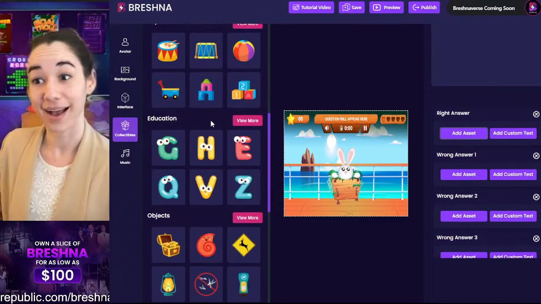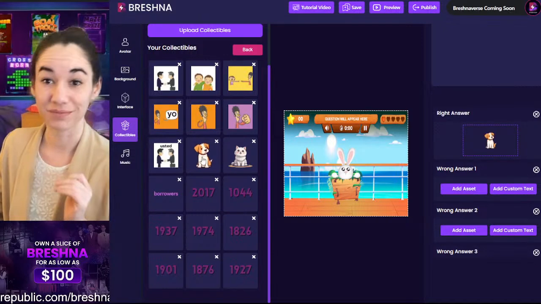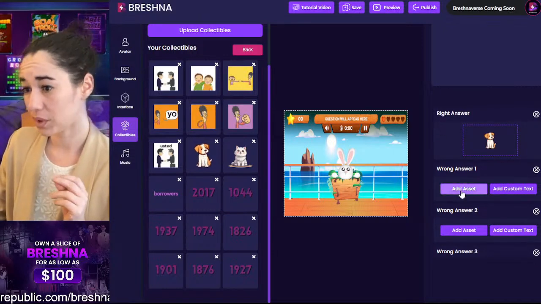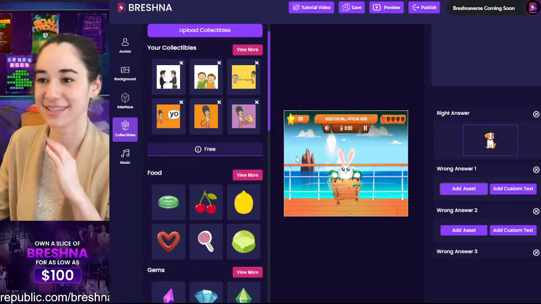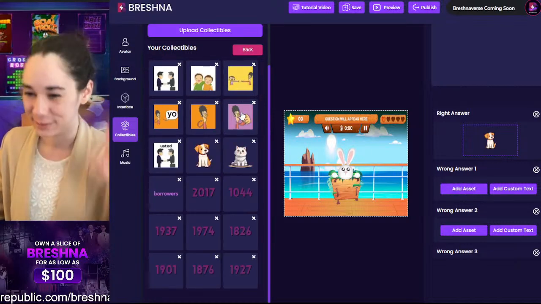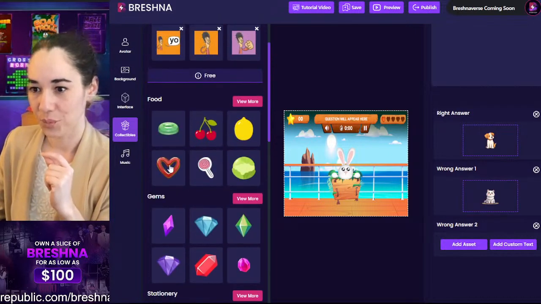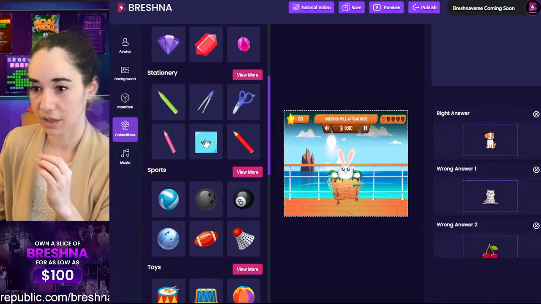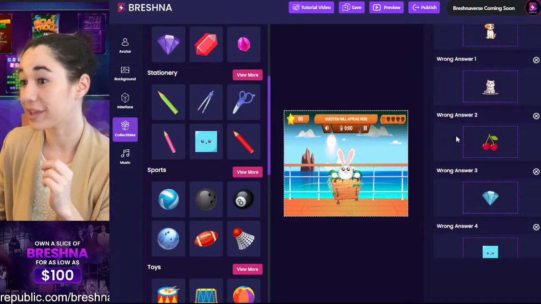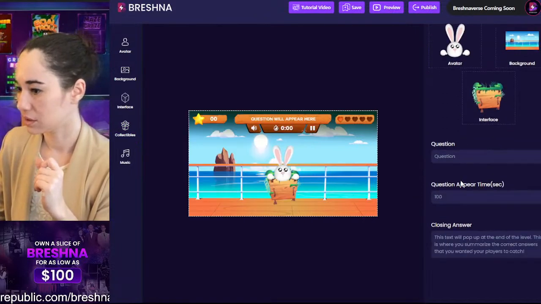Add asset. I actually have that adorable dog that we just had in the previous one, so dog. We'll add, oh, oops, see, that's what I try to do every single time. Add asset. You don't need to do that. So we'll put a cat there too. We'll put a cherry, gem, and a square. Right, that's not enough. Yes, that is enough. Okay. Perro, we want gato.